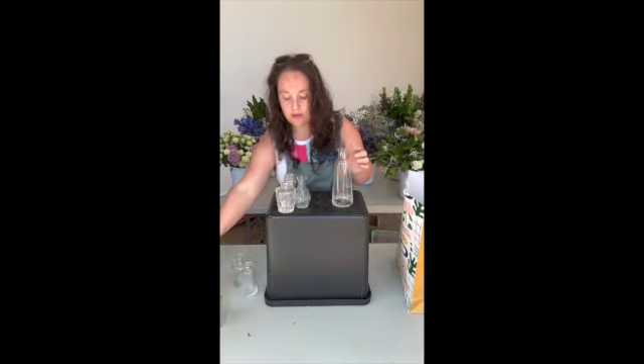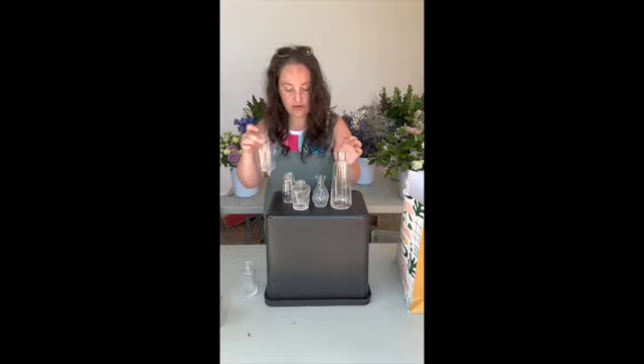I do want to point out a few things. If you have something that is way taller than everything else and it's not very narrow, I would not use it because it's going to be very hard to fill and it's not going to be proportional to the rest of your table. Bud vases are designed to hold a bud, so they have a very narrow top. Things that have a wide top are going to be harder to fill and not quite look right. Best practice would be to use those to make a small arrangement for a welcome table or a bar. The rest of these are little jars and bottles with the perfect diameter. So that's bud vases.